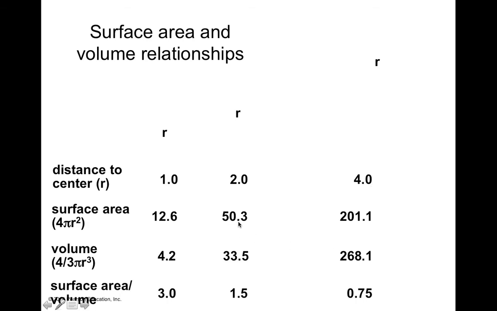The surface area is going to increase from 12 to 50, but the volume is going to increase from 4 to 33. So originally, at this one level, it was a surface area to volume ratio of 3. As we double that, we end up with a surface area to volume ratio of 1.5. Double that again, surface area to volume ratio of 0.75. So that is basically limiting the amount of waste, gas, and nutrient exchange that the cell can perform.